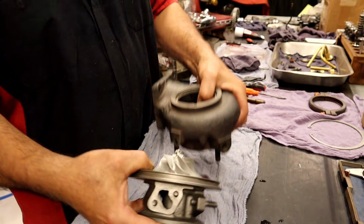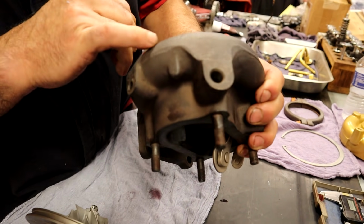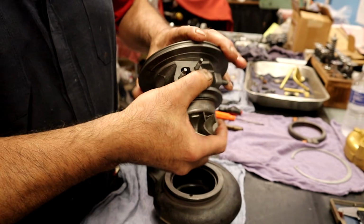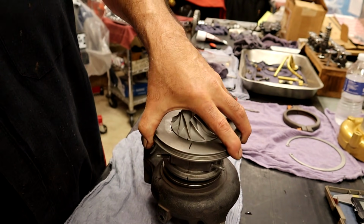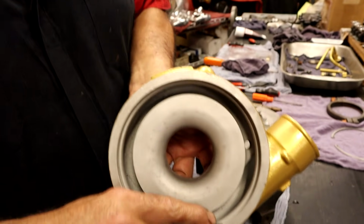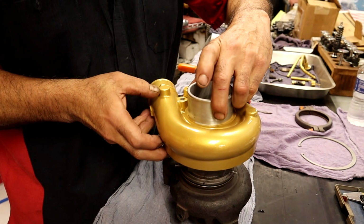The reason it's simple, if not, we would have indexed the housings as well. And I think we even engraved a little mark right there. We did, and we put a line. But this Toyota one is really awesome. They have little pins, so we don't have any issues figuring out where this went back in. It goes back in the pin. We're done. On the inlet housing as well, there's a pin on the inlet housing. Oh my goodness, it lines up right there.